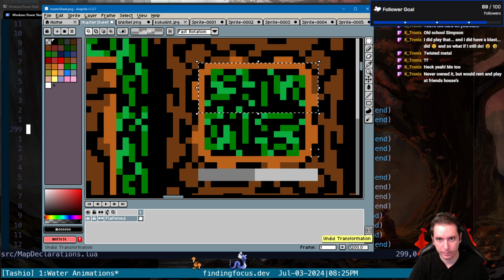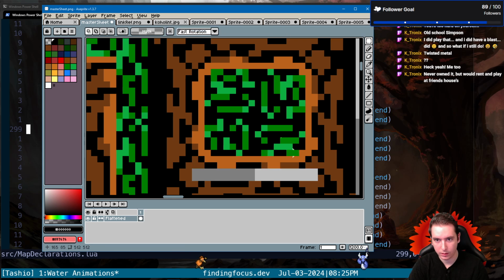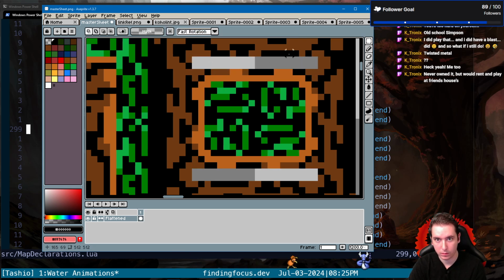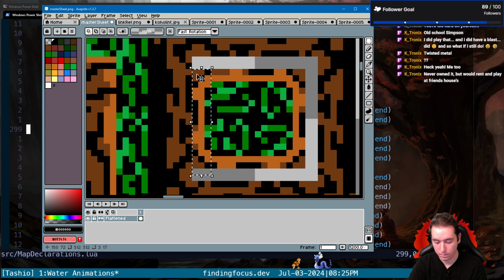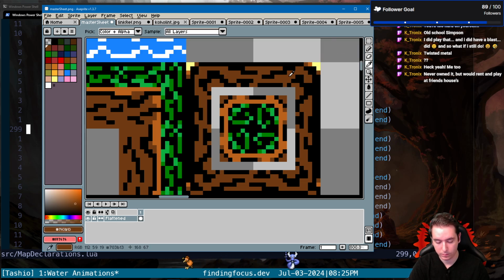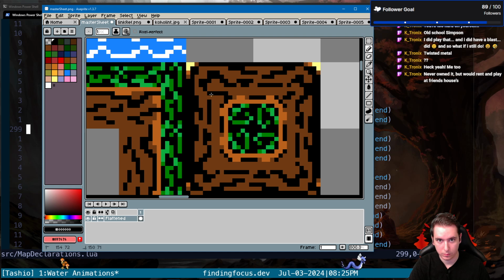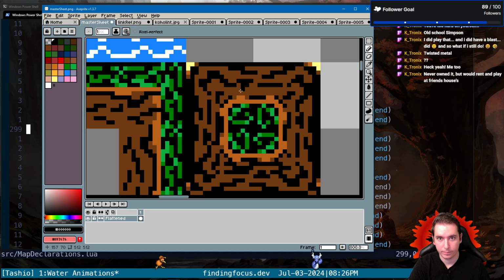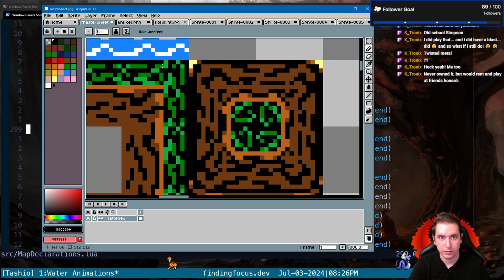You know what? I think I did that wrong. We just want this edge to be moved in. Yeah. Sweet. Let's try that.